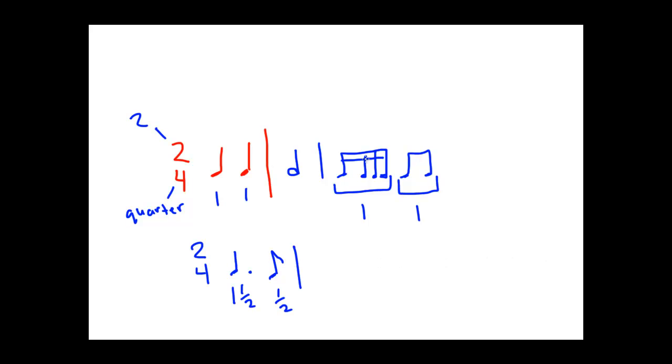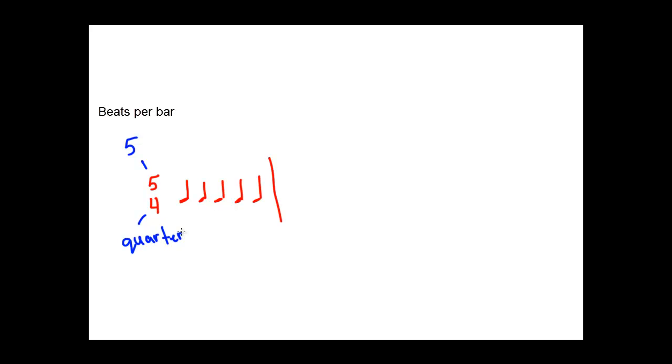Okay, we're going to take a look at 2 other meters now. 5/4 time means there are 5 quarter notes. So we're going to jump right to an example of a missing beat. So in this case, you can see 1, 2, 3, 4, 5.